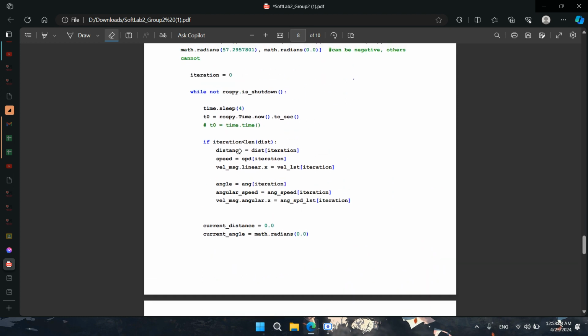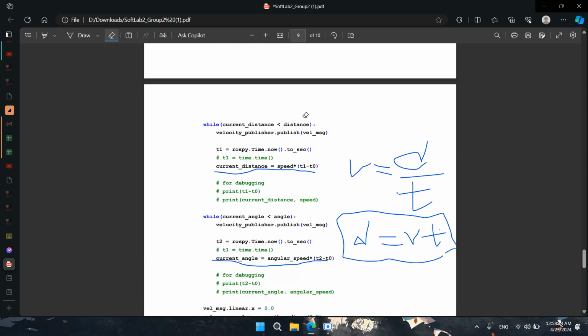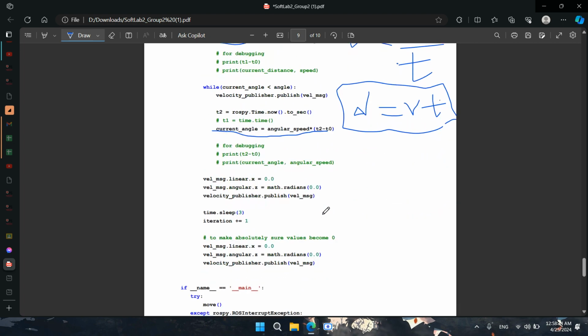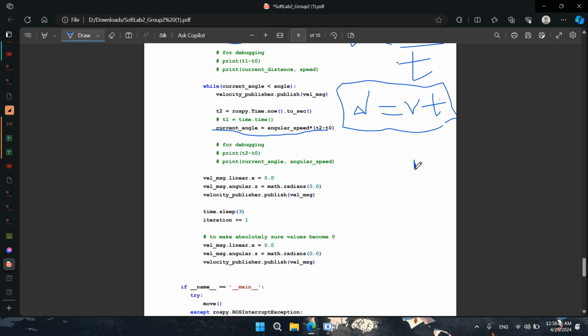So remember that we take t0 at the very beginning, at the very start of our loop, before the loop, after rospy is not shutdown. And our t1 is calculated at every moment that this loop runs. So let's say at the very start time is t0 at this point, okay?